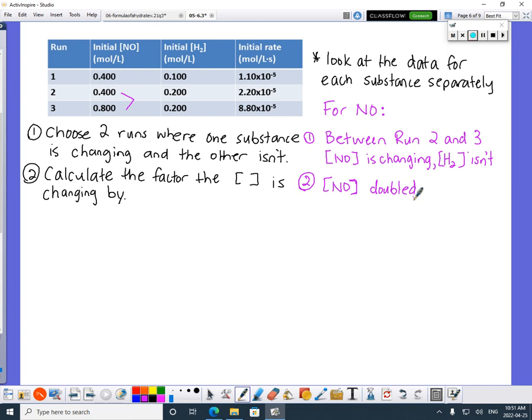If you are not a fan of mental math, then don't do mental math. I don't judge, right? So all you would have to do is take the bigger number divided by the smaller number. And the good news is we want whole numbers. So if you do it upside down and you get a weird decimal, less than 1, then you know you've done something wrong. And you just have to flip it.